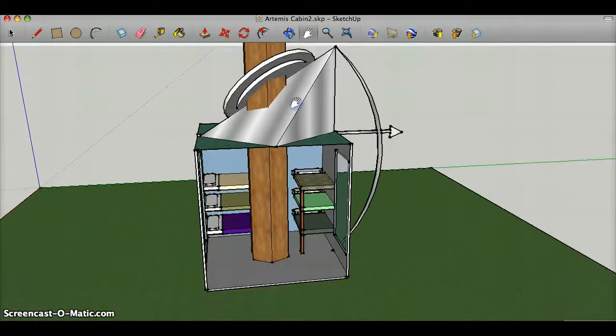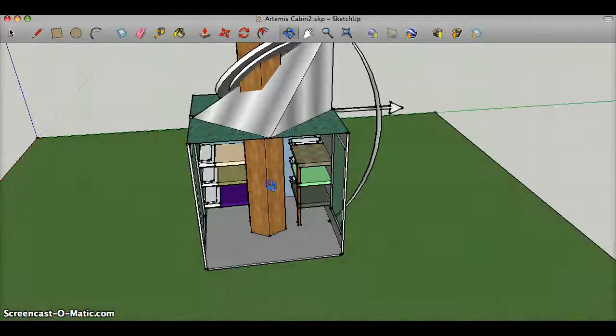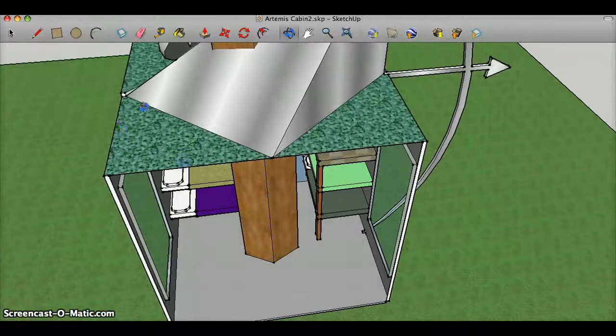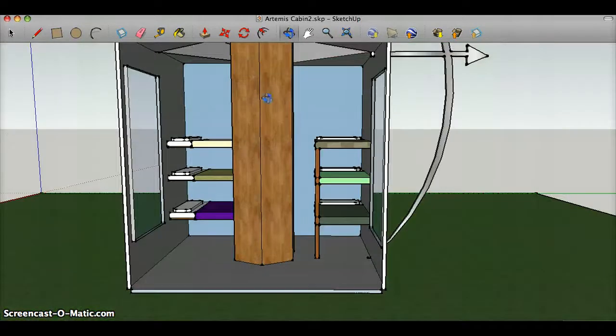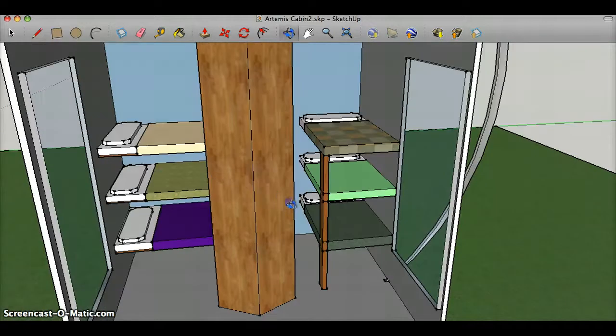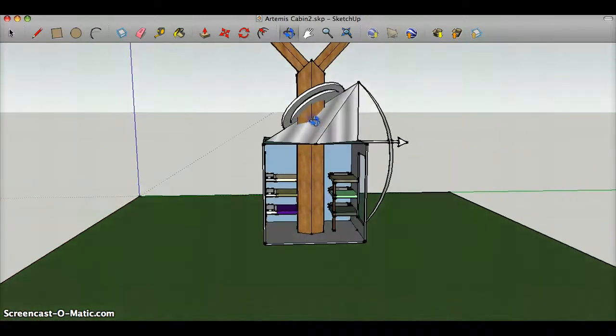I also must have 5 textures. Textures are like colors, but they're not plain colors. They're like grass, or if you can see here, there's ivy leaves, and that's a texture. One of the textures is the ivy leaves. There's also the wood for the tree and the wood for the post here. Also, this bunk and this bunk have bed sheets that are textured, so there's 3. There also is the ground outside of the cabin, so that's 7 textures. I only need to do 5.